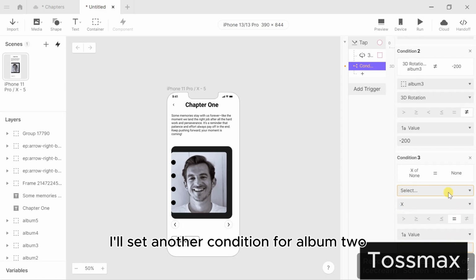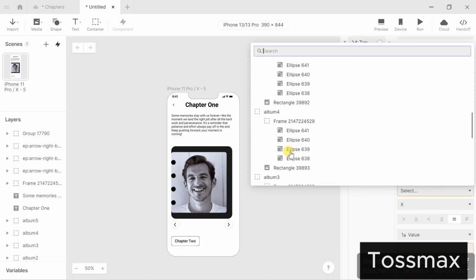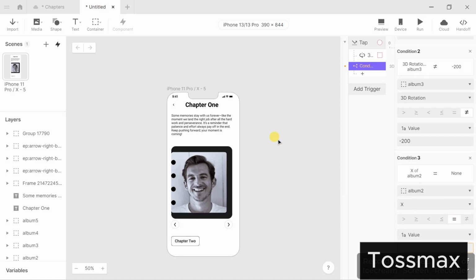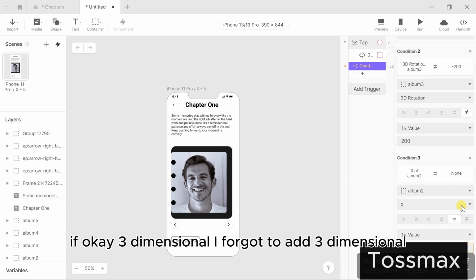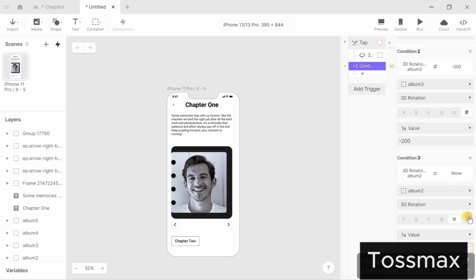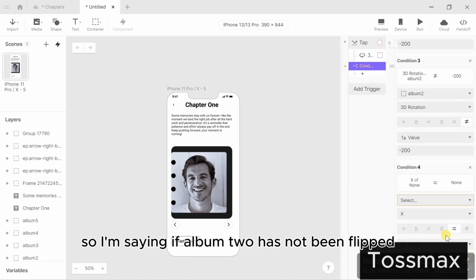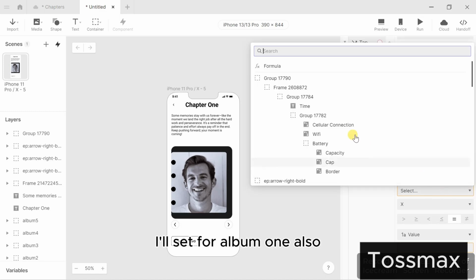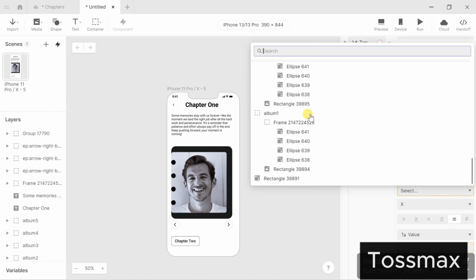I'll set another condition for album 2. If okay, 3D rotation, I forgot to add the 3D rotation, -200. So I'm saying if album 2 has not been flipped, I'll set for album 1 also.